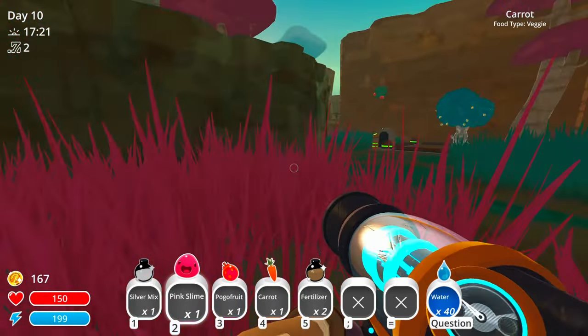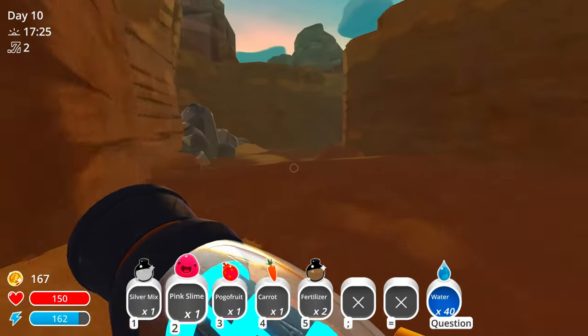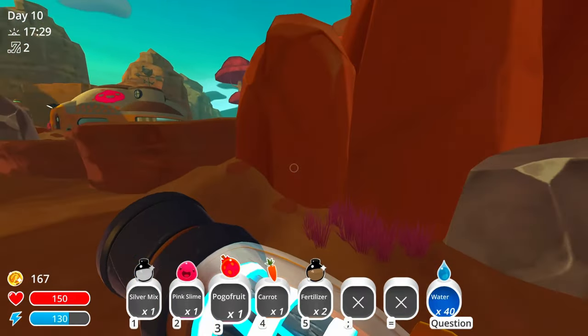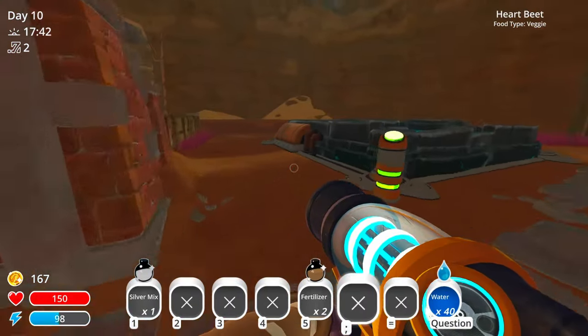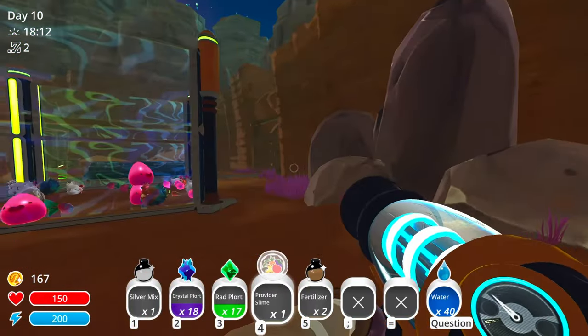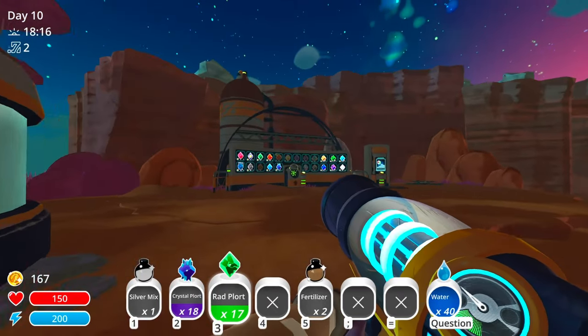I'm gonna try to keep the pink slimes away because the pink slimes can ruin everything that I have set up. Especially eat all my fruit from that tree. And that's the one thing I don't want. They will eat everything in there. This guy seems to not... Actually, we'll just chuck you in there. I don't give a shit.